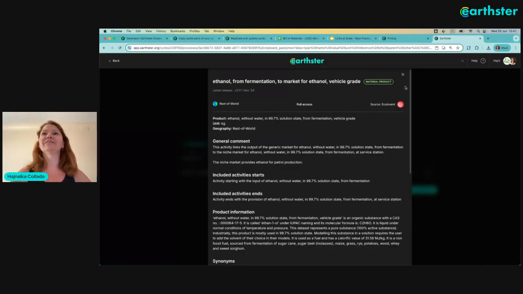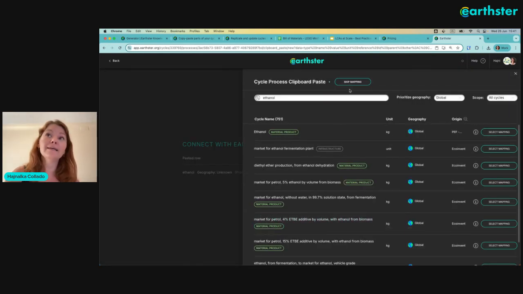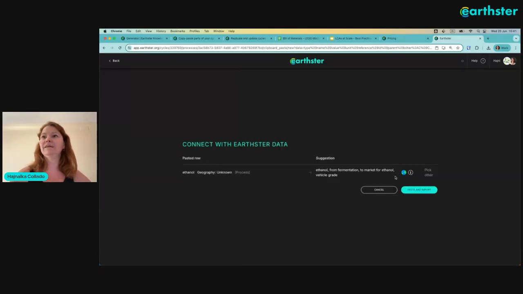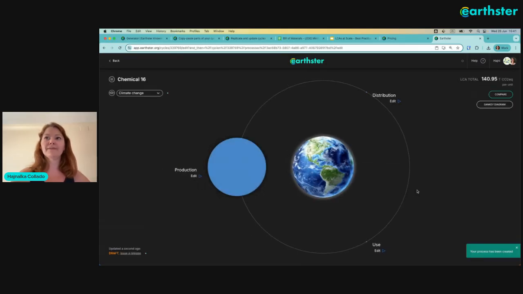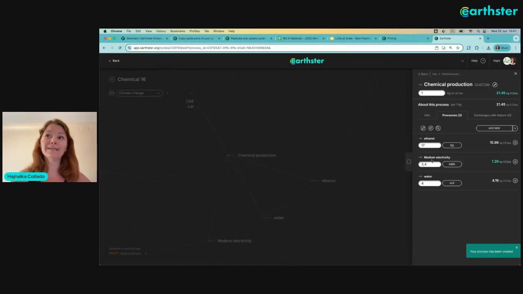And let me check here. Yeah, now this starts to be pretty good. Ethanol. We could change another one from here, the same thing. If you skip the mapping because you're like, I don't want to decide now, let me decide it later, it will create an empty custom process with the right values, and then later on you add a dataset. But we are going to say that, yes, this is perfect like this. Paste and import. Look what it's going to do. Same thing, chemical production, updated the value. Now it says medium electricity.